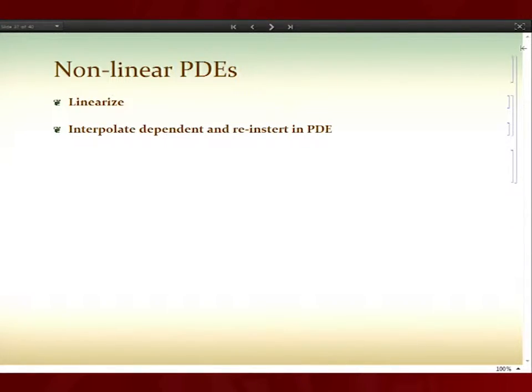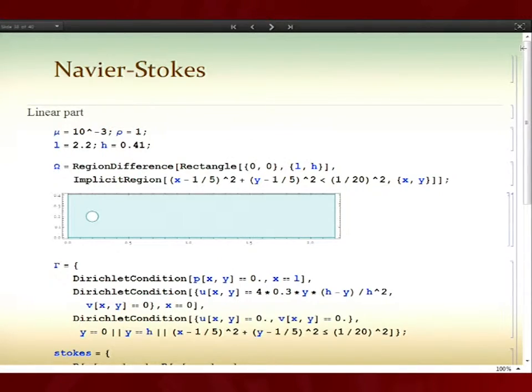The idea is basically the coefficients of the PDE can be any function. So at a certain point in the nonlinear iteration, we extract the data and create an interpolating function of the dependent variable and reinsert that into the PDE coefficients. That's the idea how to do that. It's not going to be terribly efficient, but it's a way to prototype it, I think. So I've done that. And because fluid dynamics came up, we want to go full throttle. So we go Navier-Stokes equation. What I have here is a region, and we're going to have an inflow, and there's a hole inside, and we want to see how the stationary solution for this Navier-Stokes problem looks.